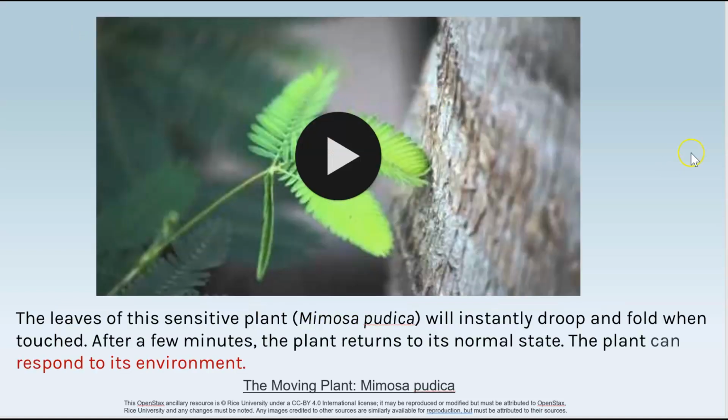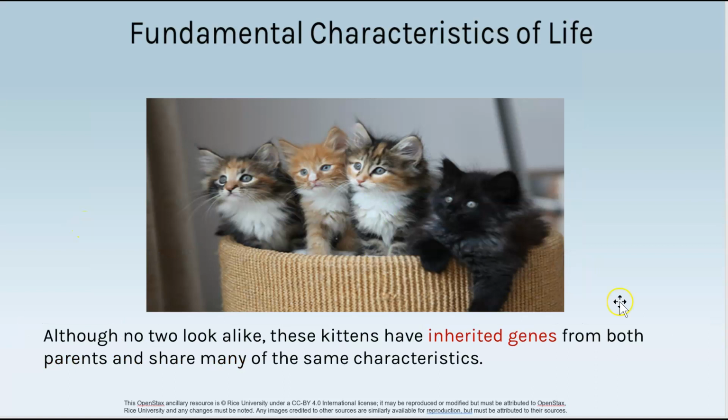All organisms have the ability to respond to their environment. This includes plants, bacteria, fungi, everything that is alive can respond to its environment. It can change positions, it can rotate so that it has a certain angle to the sun, etc. All organisms have genes in DNA because we all come from a common ancestor that has or had DNA. And our genes can be passed on from parent to offspring.